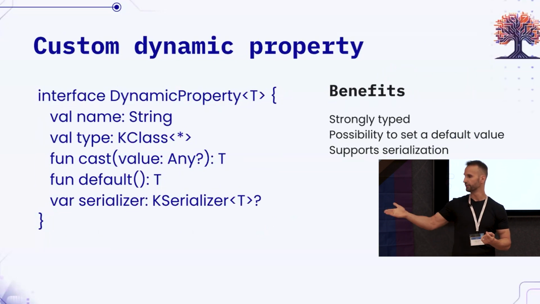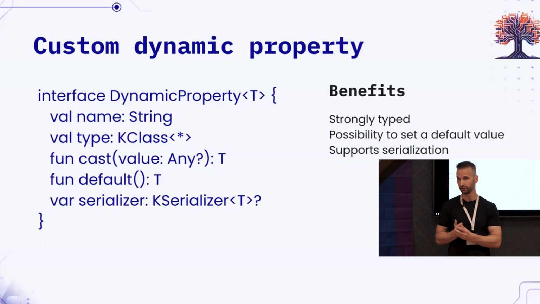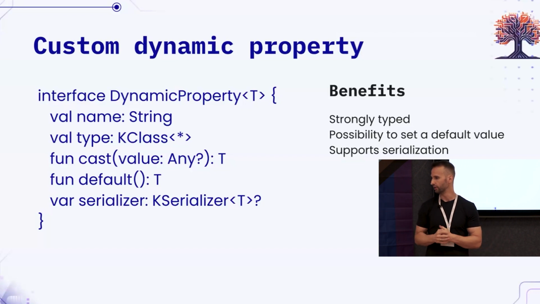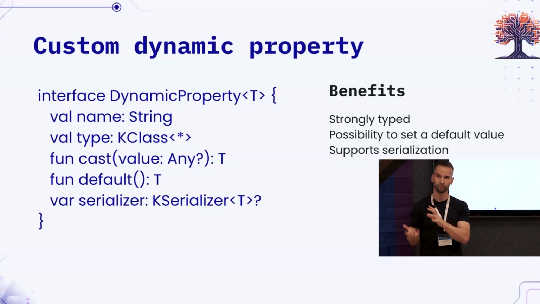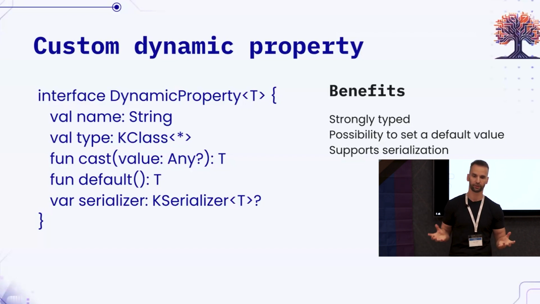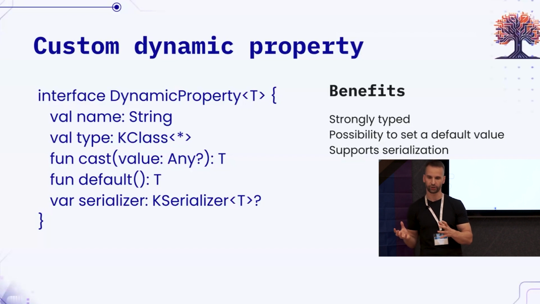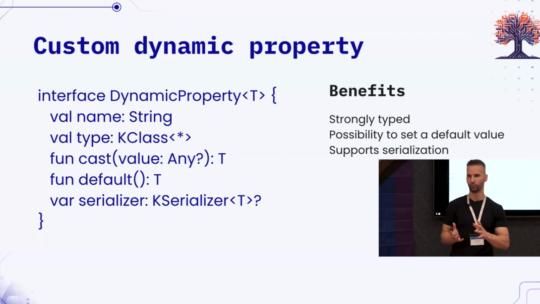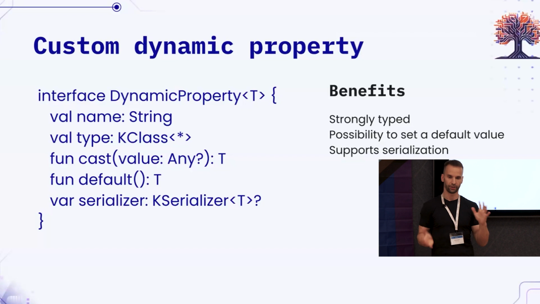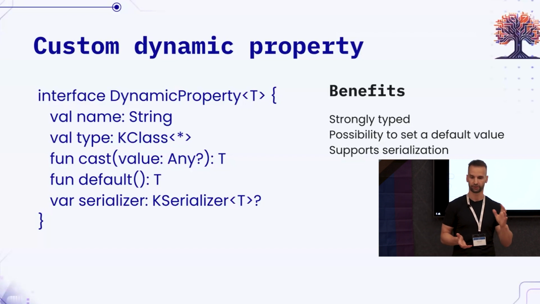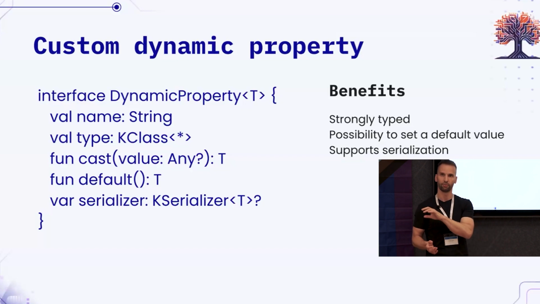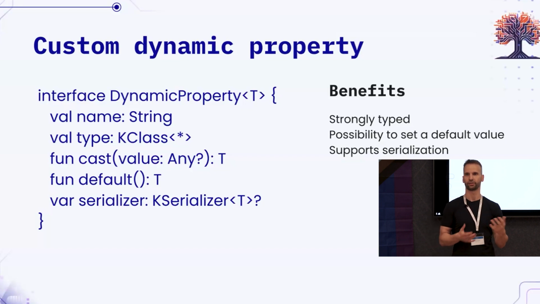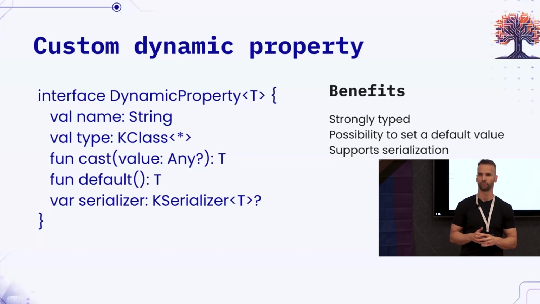I created an interface called DynamicProperty. Obviously, it relies on generics, and it has a couple of fields inside. The first one is name, so I can give my property a name. That's strictly speaking not necessary, but my use case was serialization because I wanted to be able to read JSON objects with structures that I don't know upfront or know very little about upfront. So I wanted to be able to access or define which fields I want to access and define some assumptions about them in my code.